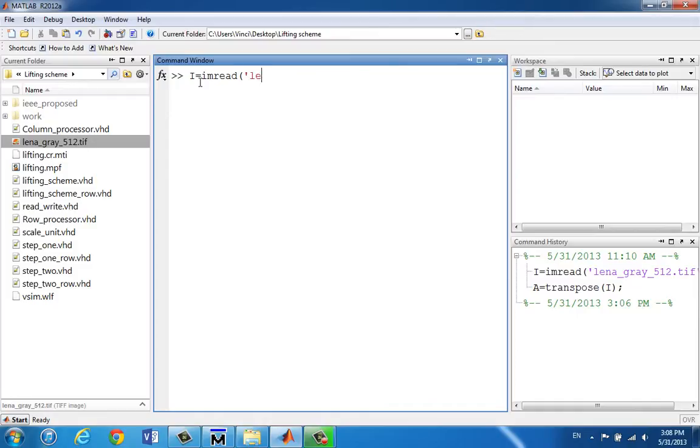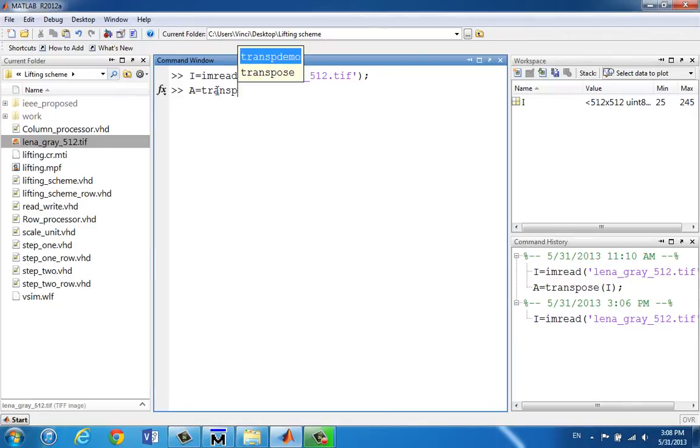Because in ModelSim we can only read row data from a text file, not column, in MATLAB we can use the transpose function to transpose the matrix, and it will make the implementation of the matrix in ModelSim easier. Here we transpose the matrix I to matrix A.